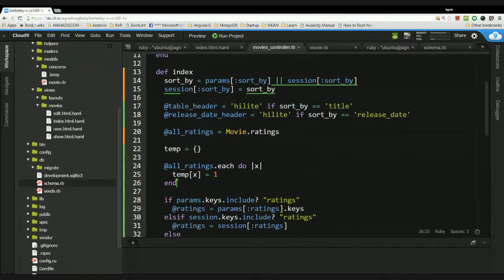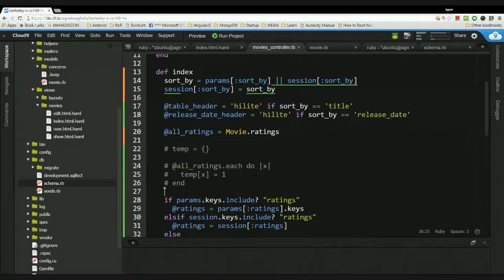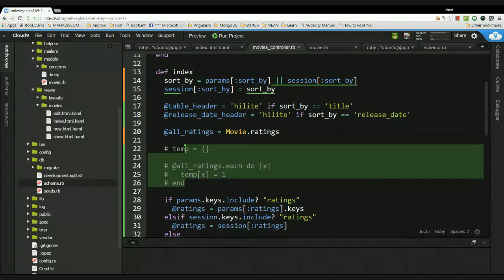And in the third one, all ratings, I guess we are already getting an array, so we can use it directly. I had the same error last time when I was doing it on my own, and I solved it by creating a hash, like everything turns into a hash. But yeah, this method is more elegant. Everything turns into an array now.